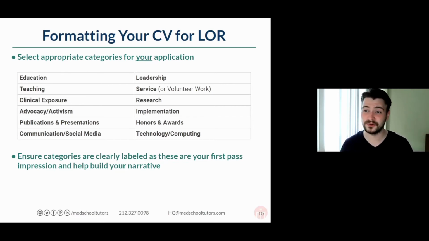Similarly, and along those lines, advocacy and activism are increasingly recognized in clinical medicine and academic medicine as really key contributions to our field and to the world of medicine. And so if you're someone who a lot of what you do is in that world, label it, put that on your resume as its own category. You won't be able to pull that into the portal, but your letter writers, when they go to write about you, are likely to use that as a frame that can tell a consistent story to the person reading your application and your letters.